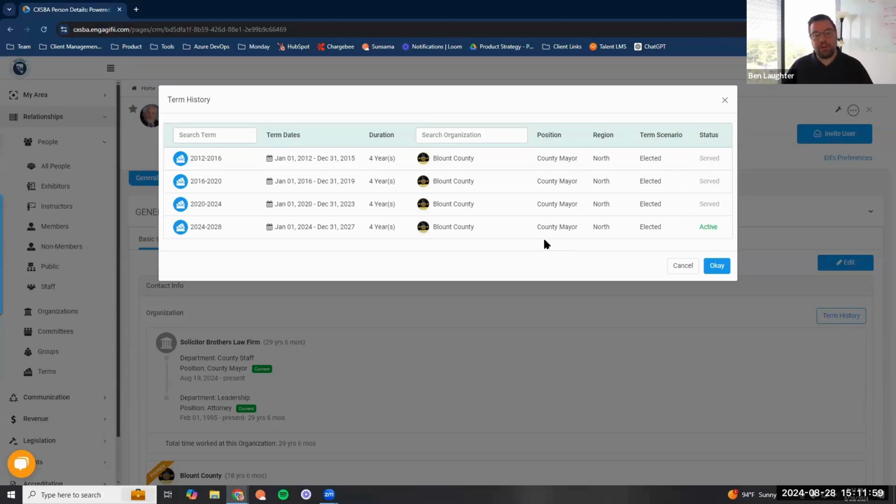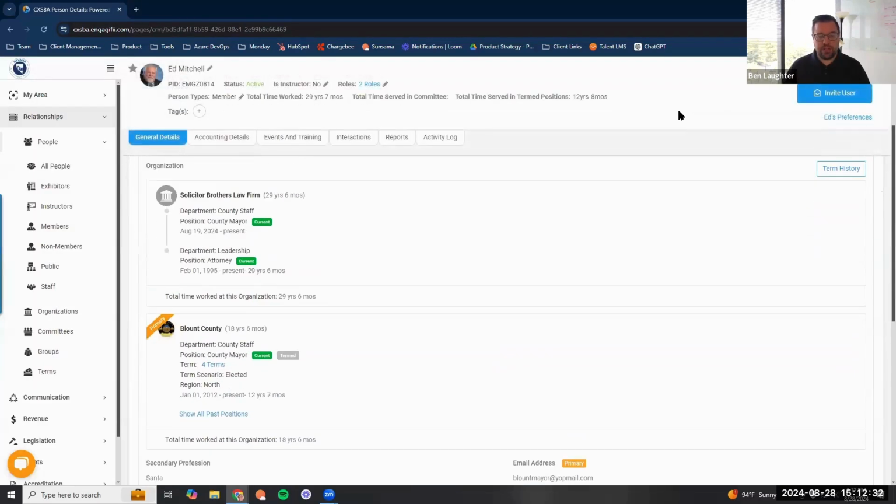Now, had this been a person who moved from county to county, city to city, what have you, this might be Nashville County, and this one might be Oklahoma County, and this might be Blount County twice, whatever the case may be. Whatever his elected or appointed, his termed positions were over time, are all going to be captured into one cohesive view right here that I can see on any given person's record. Of course, if a person doesn't have a term history, if all they've got is hired history, then we won't see anything there.